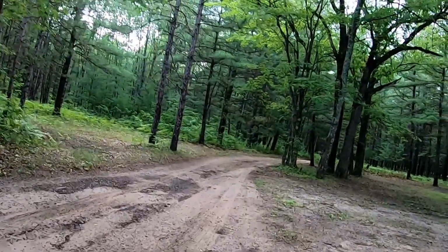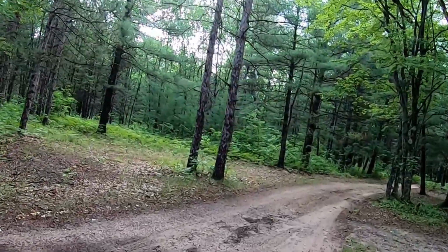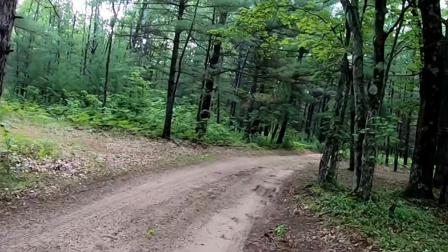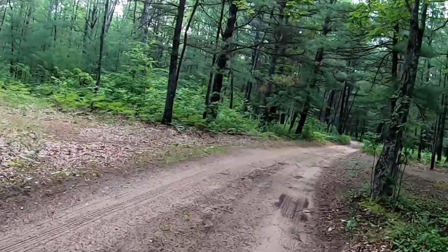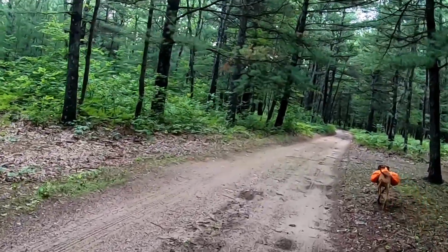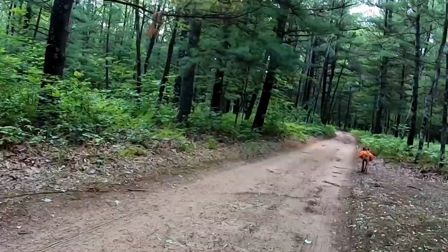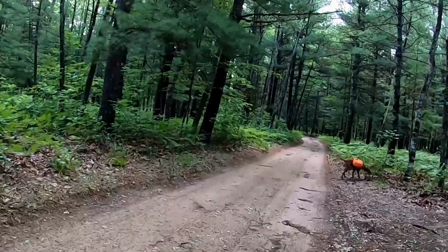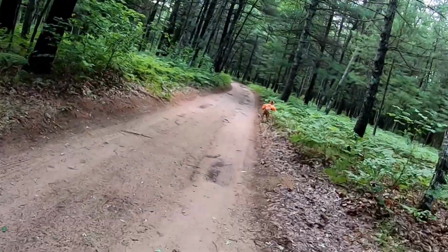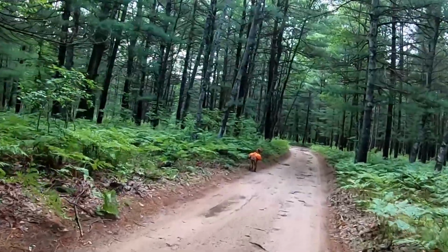So everything is wet today. It's very damp and humid. My shoes are wet, my socks are wet. Lola's pack is soaked, but all the important stuff, I guess, is dry. My sleeping bag and the majority of my clothes. So we'll do all right. It's supposed to be mostly sunny today, so I'm hoping that it'll burn off some of that humidity and our stuff can dry out.